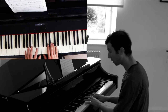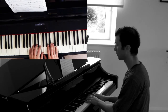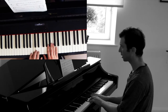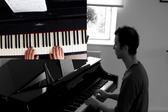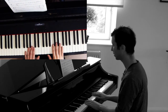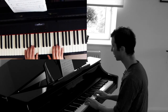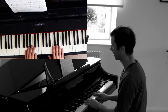On the second G, you want to change to finger 5 to get a bit of stretch. I've just gone to bar 16B, because once again we don't need to play the repeats in the grade. I'm going to look at putting this bit hands together to begin with, from bar 9, which is the second time repeat. Oh, I didn't get to the D. I stretched because I was looking at the right hand and it just went wrong.